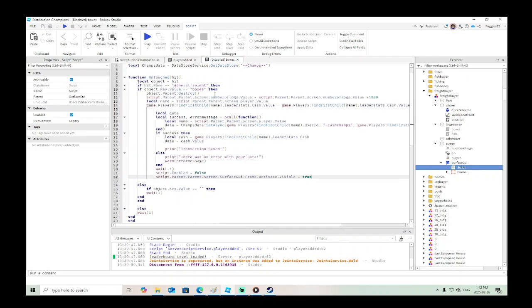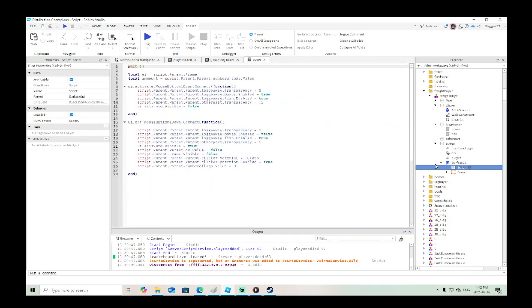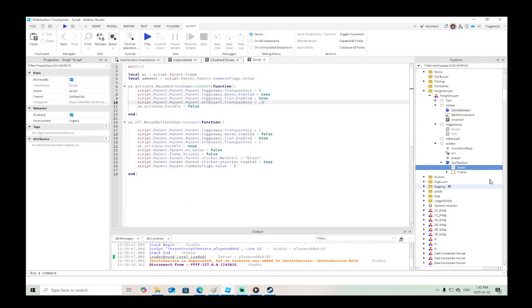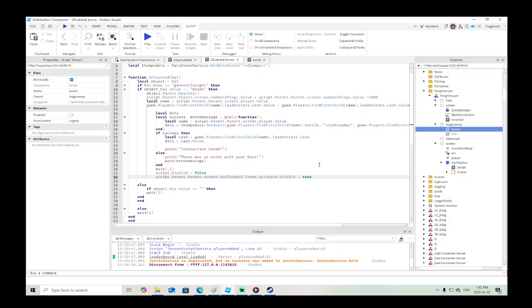And then what happens when we press the button again? It'll reactivate the script. Yeah, that works. Perfect. Okay, so then when they hit it, we'll have to say script.parent.transparency equals 1.